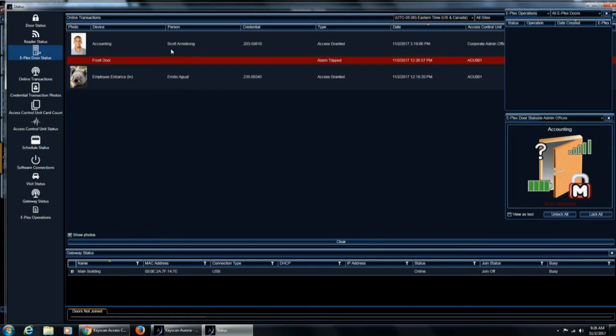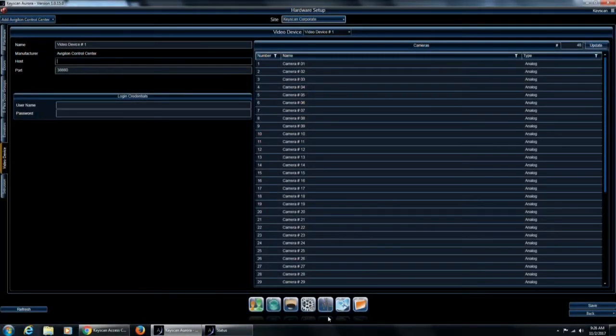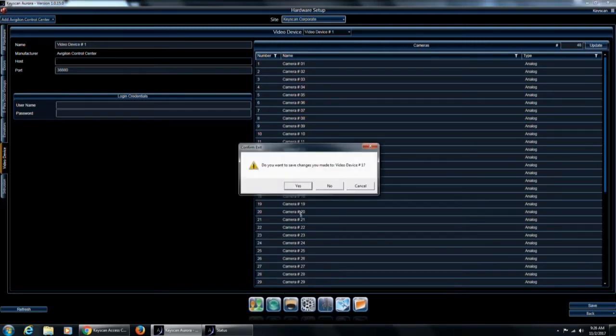That alarm pops up on the screen. We would also set it up so that it pops up a live video feed from where that got triggered, whatever camera is closest or was set up for that. And then we can also pull up the video from an alarm history perspective as well. So if this happened yesterday, and my boss, the security director, says, hey, what happened on that server door? Oh, somebody's fixing it. Oh, really? We didn't have anybody scheduled. And you're going to say, oh, yeah, here, I'll show you.